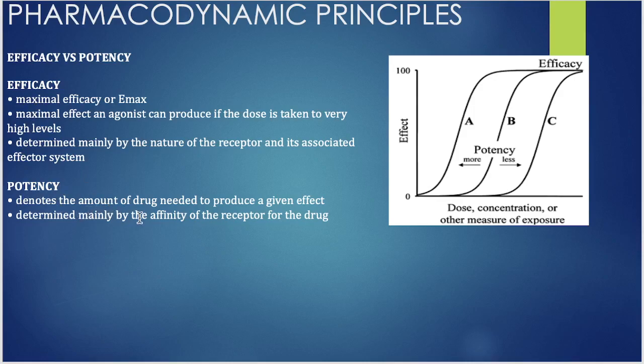Okay? Potency denotes the amount of drug needed to produce a given effect. So, for example, A, B, and C, we give the same amount of drug, for example 100 milligrams per dL. Your A, your B, and your C at 100 milligrams will have the same efficacy. So, question here, sino ang mas mataas ang efficacy, A, B, or C? Again, when we say efficacy, the maximum effect they can produce. Take note, at 10 milligrams per dL, na-reach nila ito, both si A, B, and si C. So, sino ang mas effective? A, B, or C? The same. At 10 milligrams, na-reach nila ang level na ito. So, therefore, we can say that your A, your B, and C have the same efficacy.